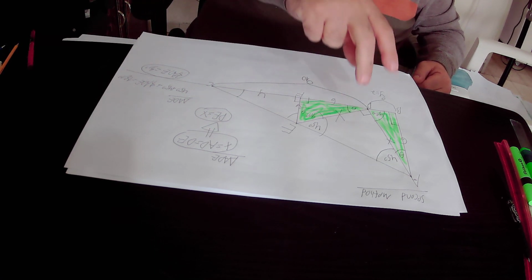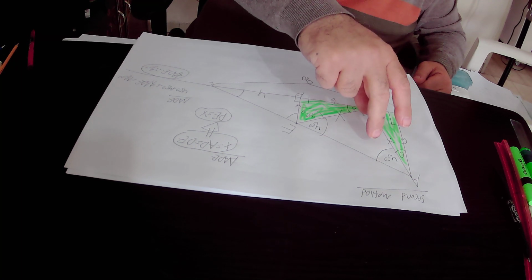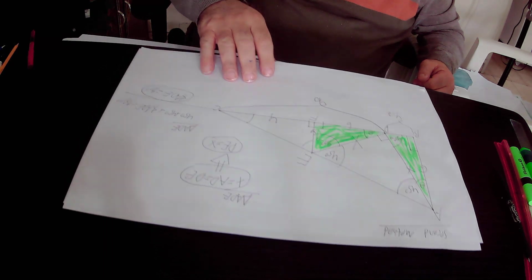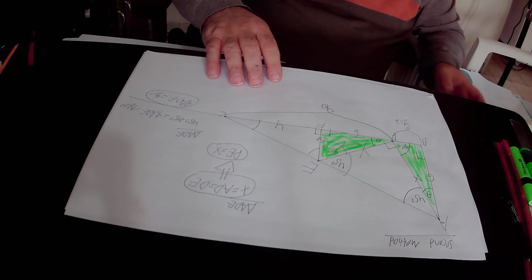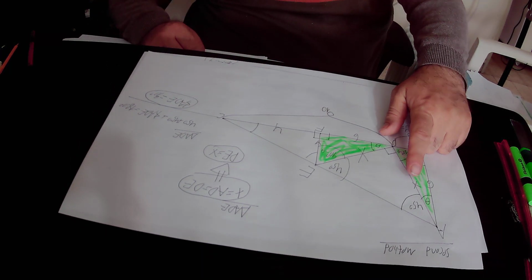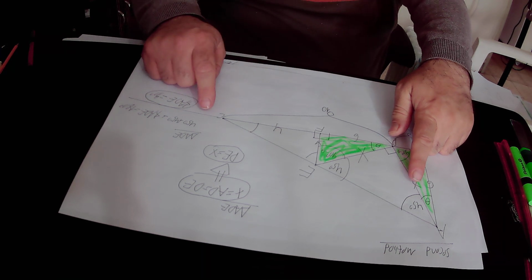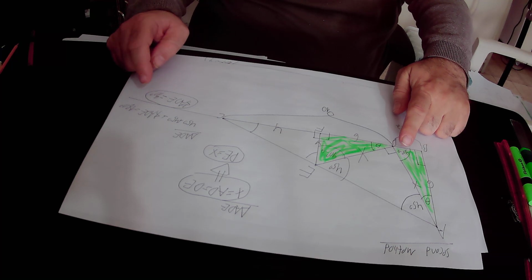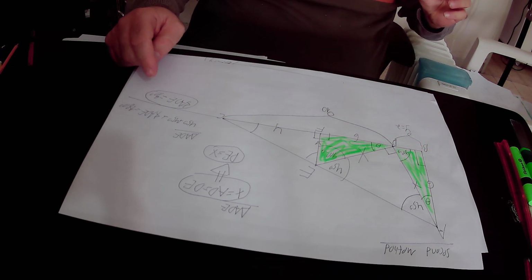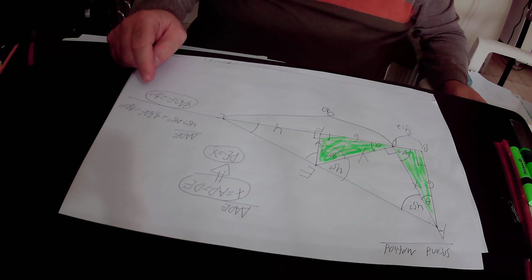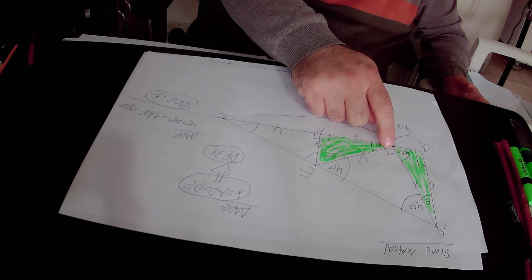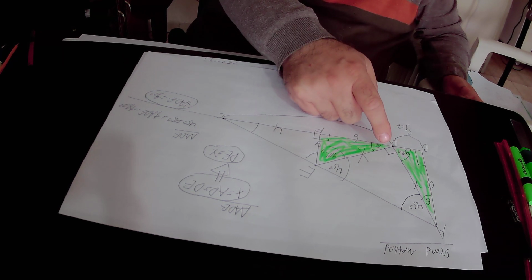In triangle ADE, we know that the sum of the angles must be equal to 180 degrees, according to the rule that the sum of the angles in any triangle is 180 degrees. So which angles do we have in triangle ADE? We have 45 degrees and 45 degrees plus the missing angle, angle ADE. The sum of those three angles must be 180 degrees. Here we subtracted 90 degrees from this equation, and we got that the missing angle, angle ADE, equals 90 degrees. That is to say, triangle ADE is a right triangle.